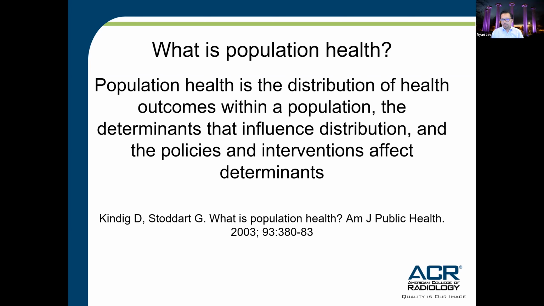In fact, this one I have up here is one of the first, may have been the first definition of population health: the distribution of health outcomes within a population, the determinants that influence distribution, and the policies and interventions that affect determinants. There's a mouthful there, and it really does describe what population health is.